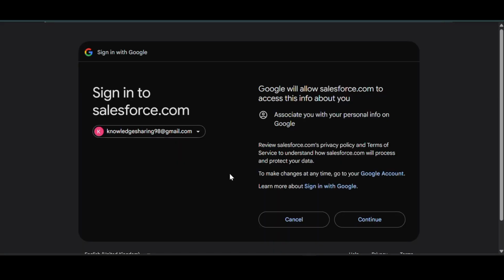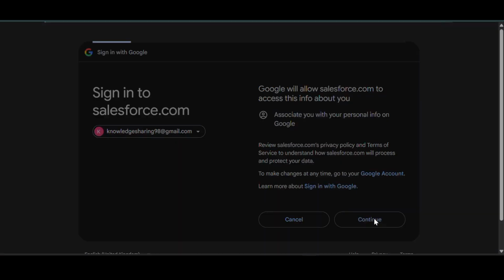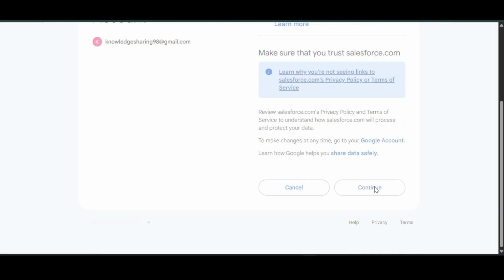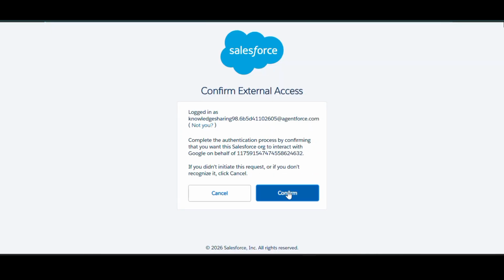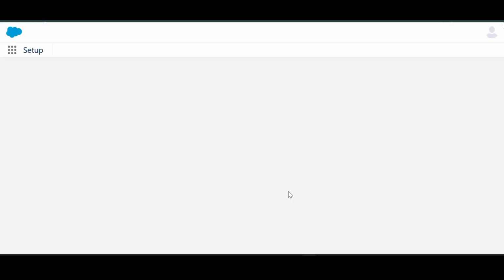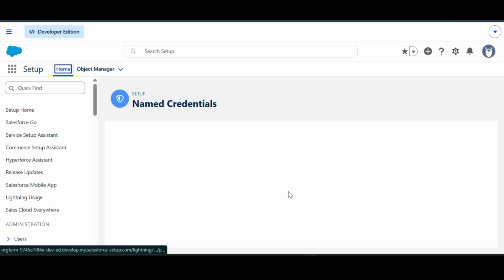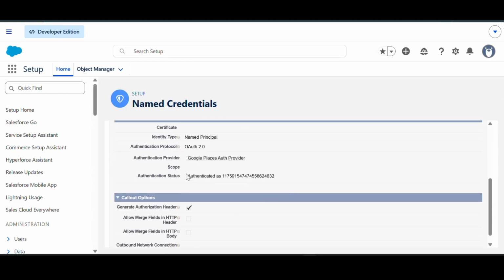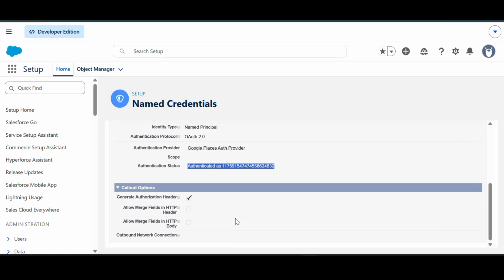Continue. Click continue again. Continue. Confirm. Now it will redirect back to our named credential. So we will see now it says the authentication status as authenticated.